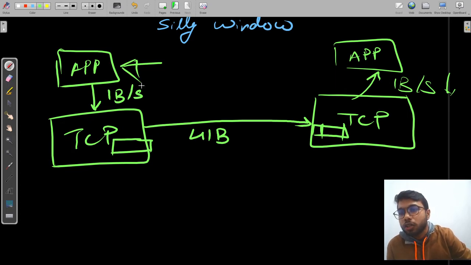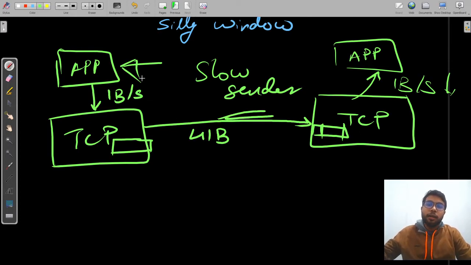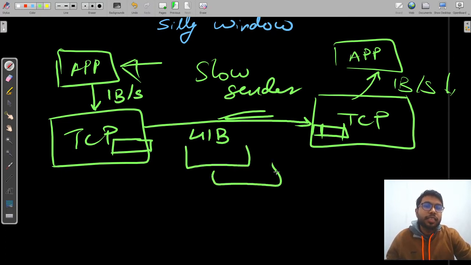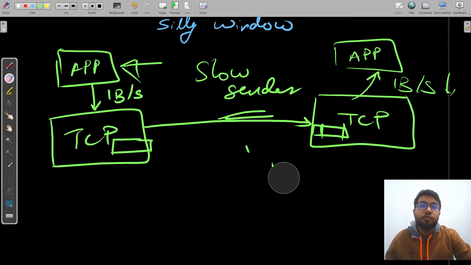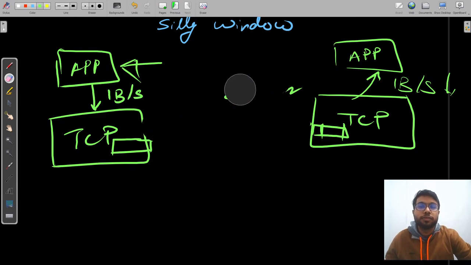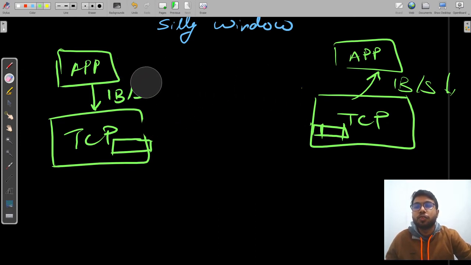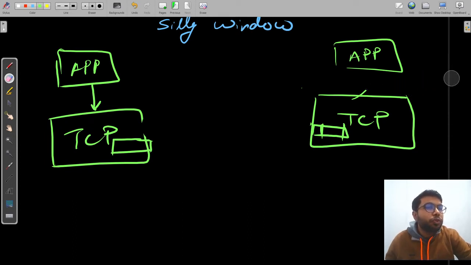Because this is the information that is available to us, right? Of course. So that was the case of slow sender. So my sender produces data at such a slow pace that it creates an extreme amount of overhead, right? So let's see what would happen if instead of a slow sender, I had a slow receiver. Okay. So for now, we said that my guy was producing information at 1 byte per second, and this guy could accept faster, but he was forced to accept at a slower rate, right?